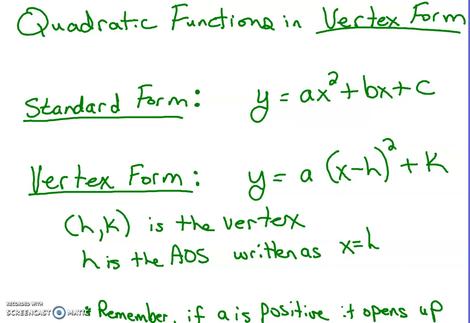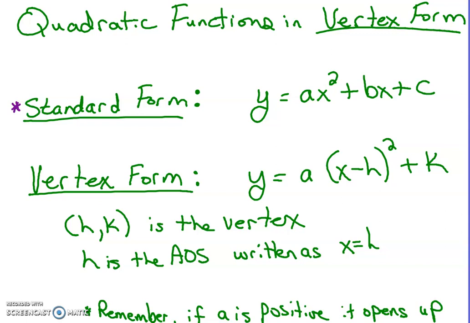All right, writing quadratic functions in vertex form. We've already been familiar with standard form. Standard form is y equals ax squared plus bx plus c. And from standard form, you can solve a quadratic equation by factoring, by graphing, by the quadratic formula, or completing the square. We've done all those things, even the square root method, if it's a binomial. So we've done all that with standard form. Now let's look at vertex form.